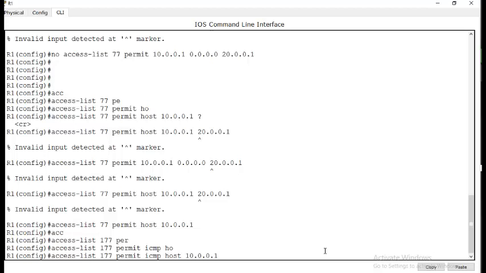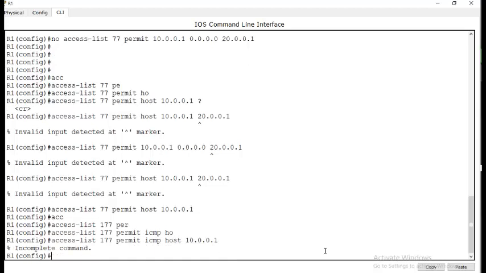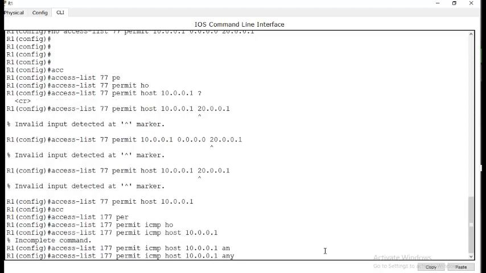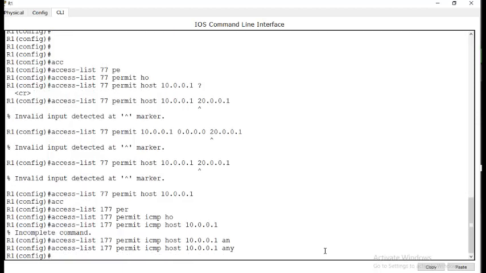Destination, but I am not willing to give destination. See what happens. Again it says incomplete command. Why? If it's an extended access list, three things must be there. The protocol, the source, and the destination. And if you want the destination, you give. Otherwise, at least you say any. Now it accepts because you got all these three parameters.